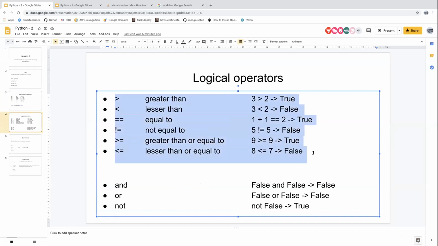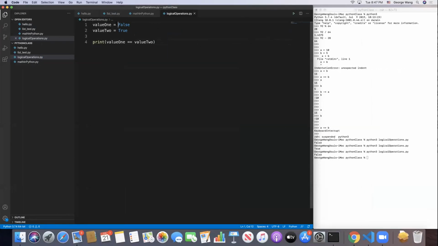Actually, all of these can be applied on variables or values other than integers or double. Don't worry about these four for now. You can use equal to and not equal to on other stuff, on objects, and also on booleans.